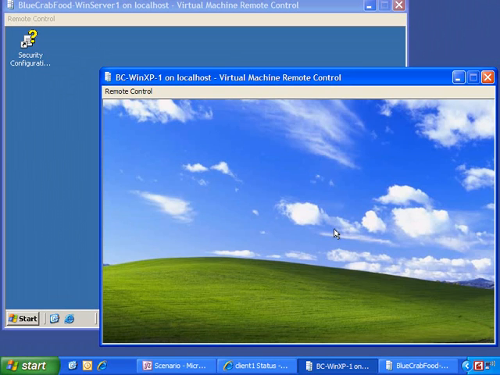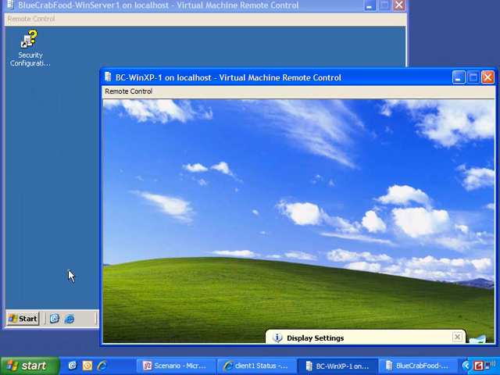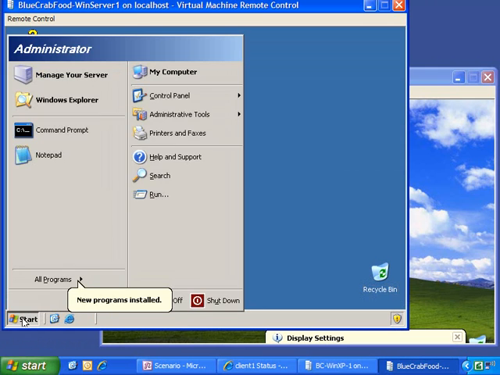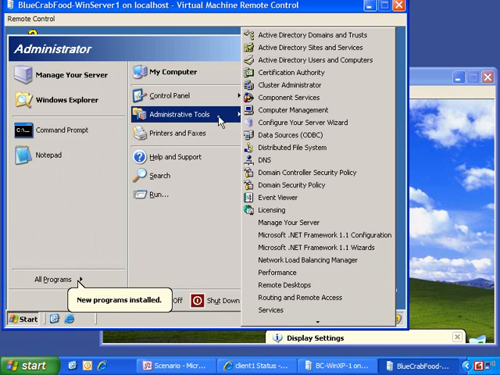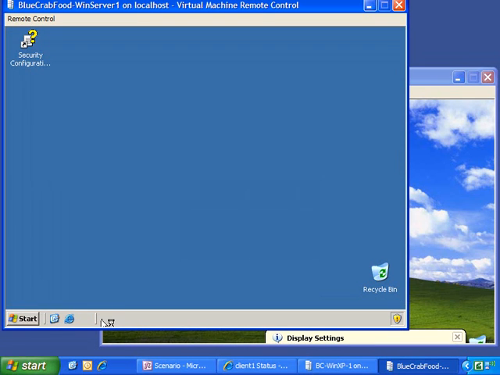So I logged on as domain administrator. But as you know, you shouldn't really log on to a workstation as a domain administrator, right? You should really log on as a regular user if at all possible. The principle of least privilege, right? So to set up a regular user, I'm going to go to Start, Administrative Tools, Active Directory Users and Computers.